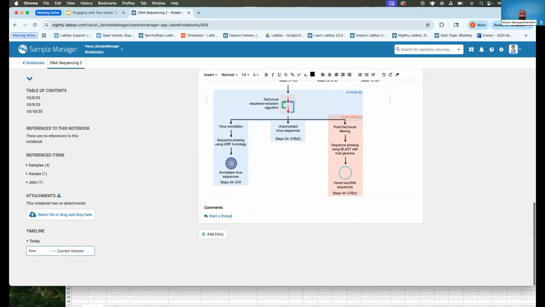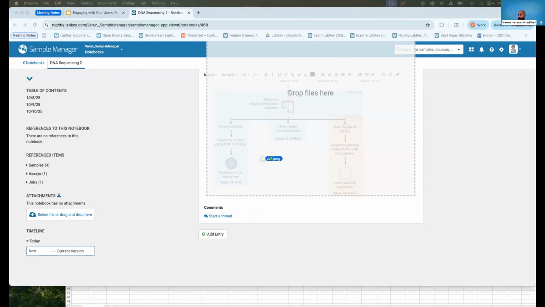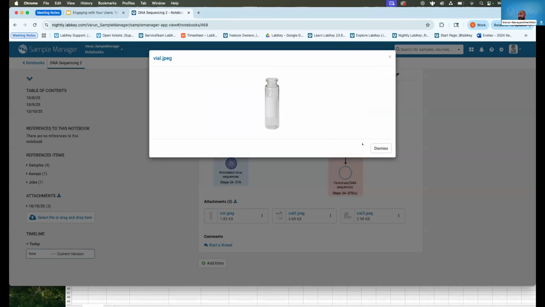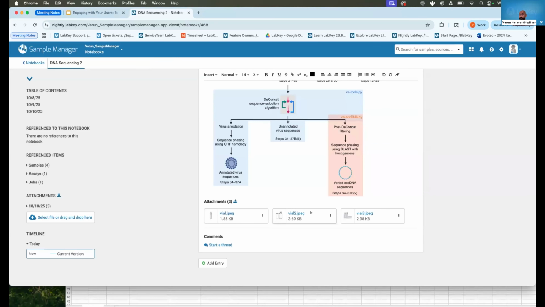And I can also add additional attachments just by dragging and dropping. So let's find some other images, and then I can just start dragging and dropping them to attach. Just by clicking on the actual attachments, I get a little bit of a preview here. If they're images, if they're files, I have the opportunity to download them.